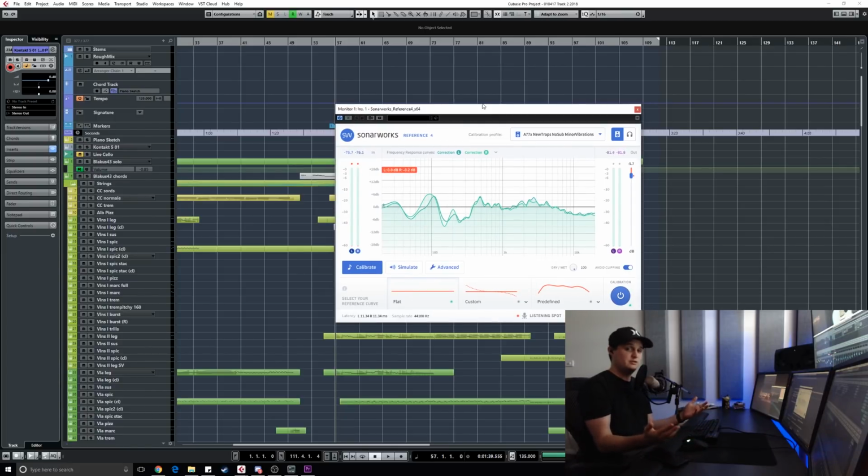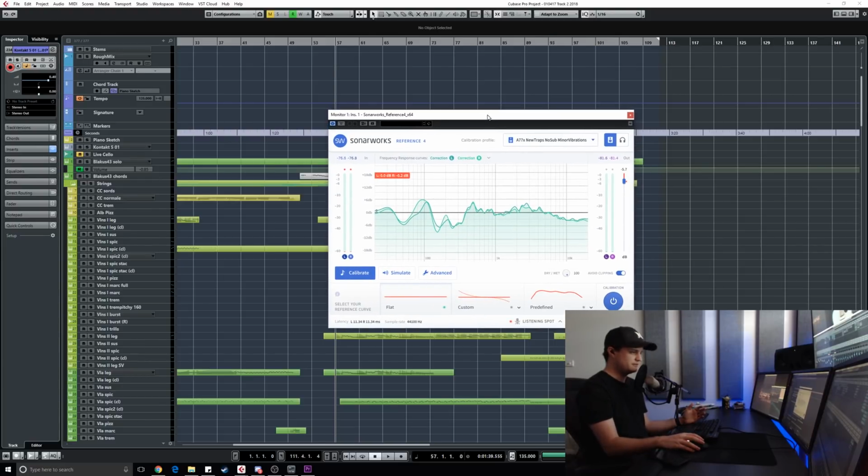Now, there's a whole bunch of you that are already probably using room EQ. You've already seen the light. There are top engineers in the top studios. You'd be surprised to know how many of them actually use small amounts of room EQ as well. They often don't need crazy ones like me in this small bedroom because they've already got finely tuned rooms. It's much more subtle than this. But for me, even though this is one of the nastiest EQ curves I've ever seen in my life, it has changed my life. And my mixes have become so much more consistent, and they translate far better because of it.